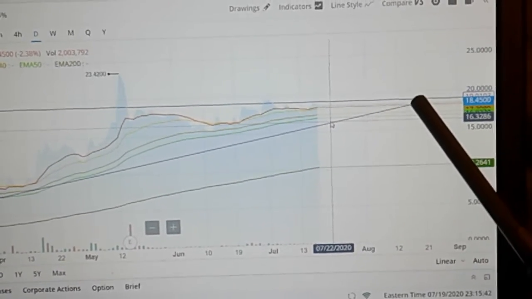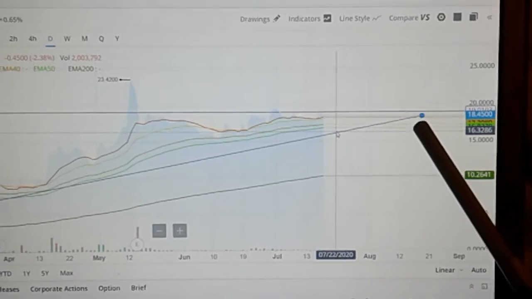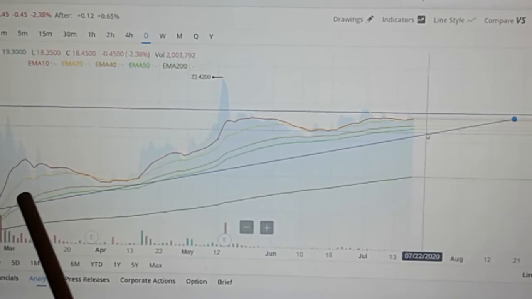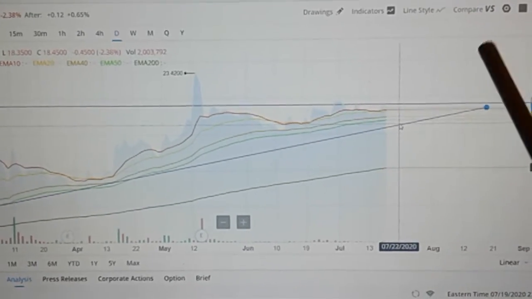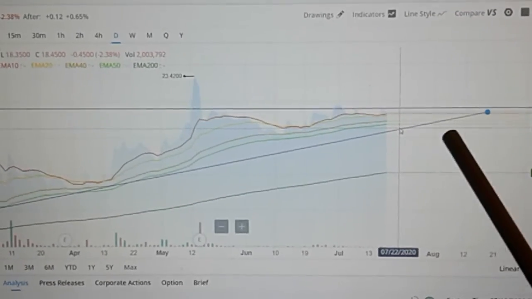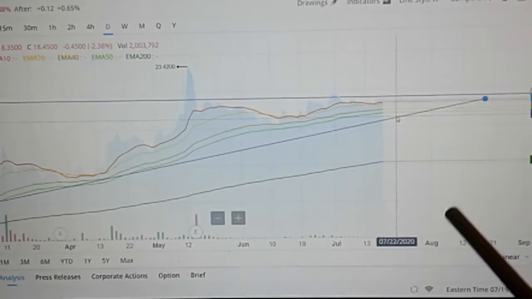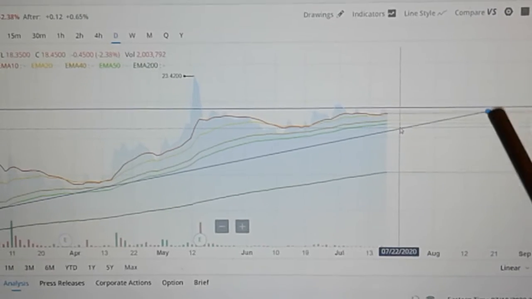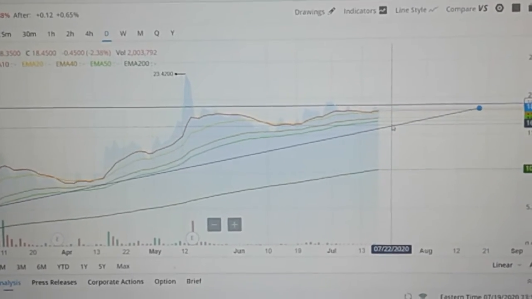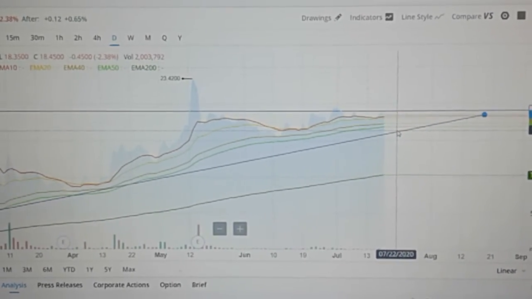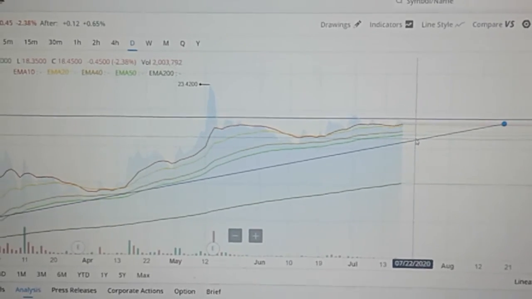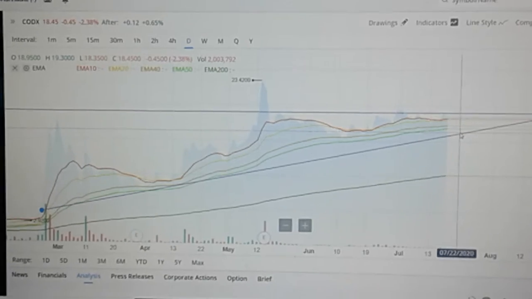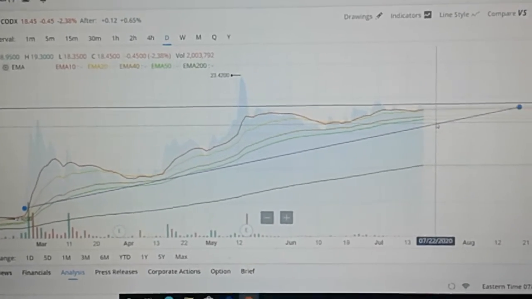When it gets up to this point, based on the way this trend has been going, it's been looking bullish, meaning it's been going up. So I'm expecting a bullish pattern. By August 21st, I'm expecting this to shoot up really hard with channel up momentum. It's pretty cheap now, but that's what it looks like.